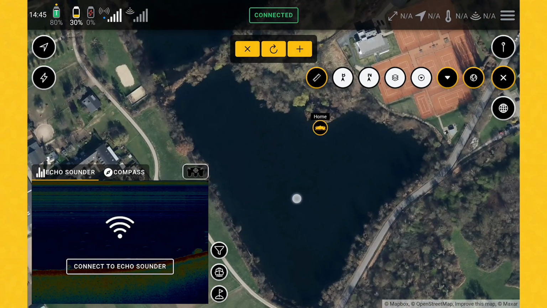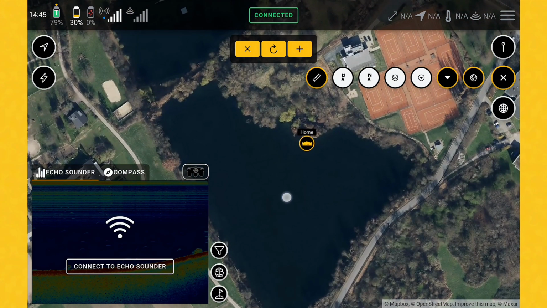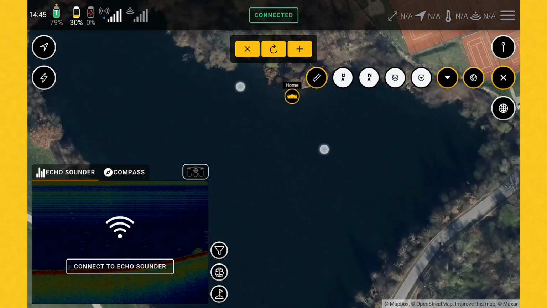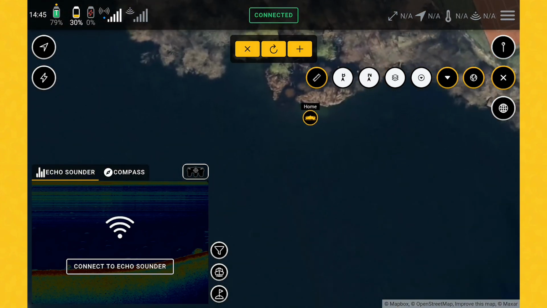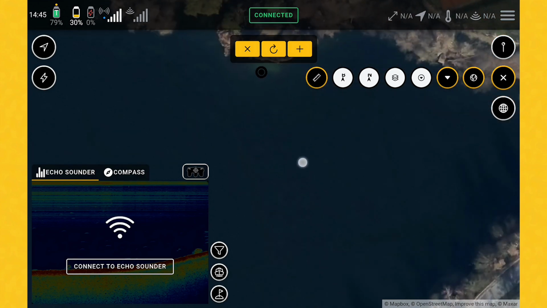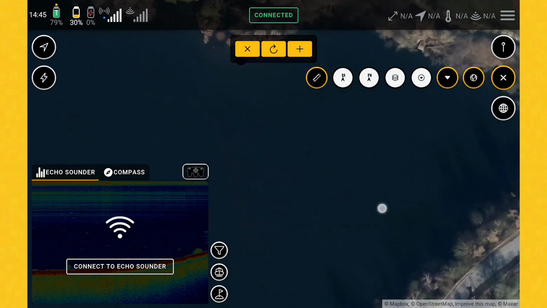I've just saved a point here in advance. Just imagine we're here on the small island. The home bottom is where we've placed our rods, for example. And what can we do now? For example, I just click on the home button now, or even on the home spot, and you can see a black dot appears so far. And then you can just click a second time somewhere on the lake, and you can directly see the distance.